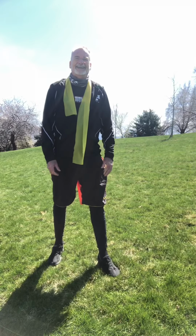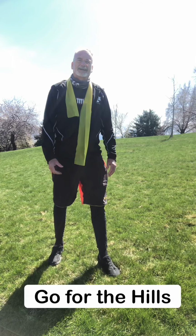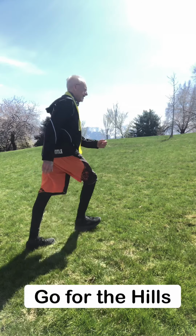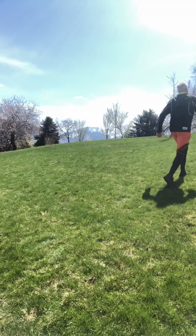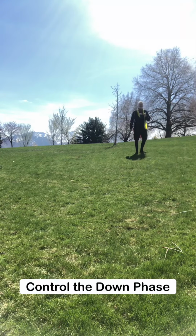All right, we just so happened to find a nice hill over at Sugar House Park. So some of the things you can do obviously are just walking up and down, whatever type of walk you want to do. So Rob's going to do a little bit of a march walk there. He's got his arms involved. He's got a soft bend in his knees.